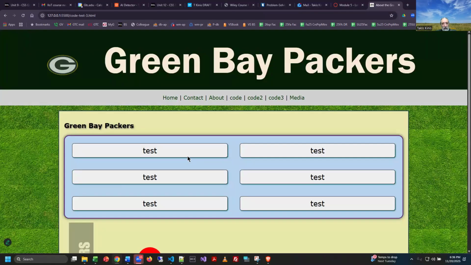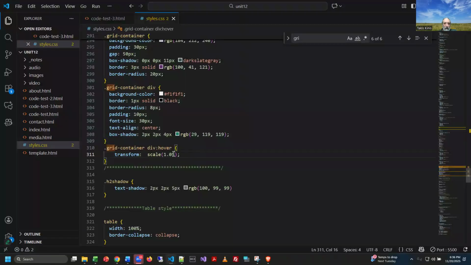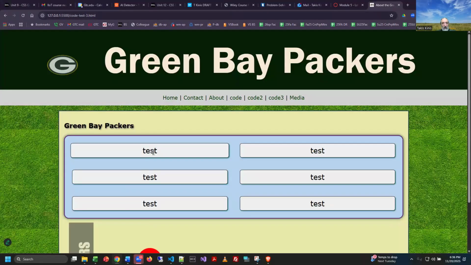So here's the refresh, and notice. And that might even be excessive. Kind of a cheesy effect, but kind of cool. Maybe 5% is a bit much, so then you might go to 1.02, a really small amount of growth. There's the refresh again, a little bit of growth. That's not bad. It's not a bad effect, but it gives you the idea of how people are achieving certain effects on their websites. And I think it's really kind of fun.